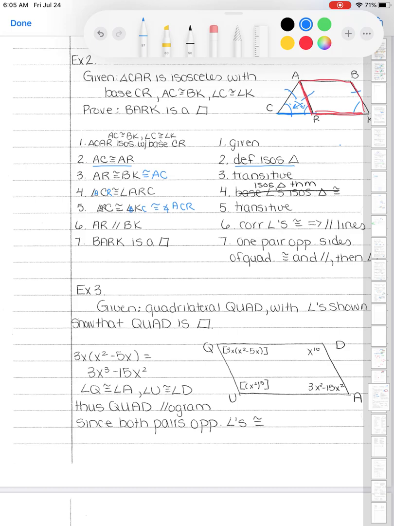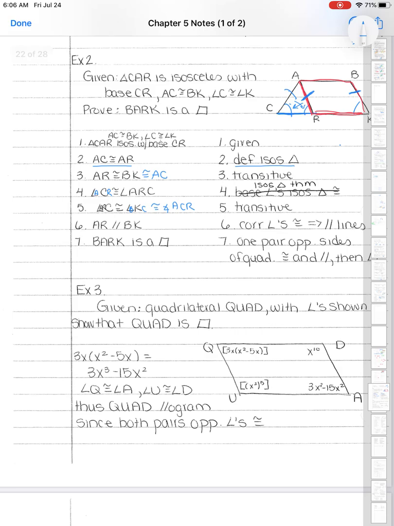Now, if I'm trying to prove that this four-sided figure right here is a parallelogram, again, your options, we're not going to do anything diagonal-wise because that wouldn't make sense. We don't have diagonals. We're not going to do necessarily anything with parallel because we don't have anything parallel-wise here. For right now, we're not going to talk about both pairs of opposite sides because there's really no way of saying that AB and RK are congruent. But we do have one pair of opposite sides. So then the other option you have is, can you prove that it's parallel? It is congruent, but can you prove it's parallel?